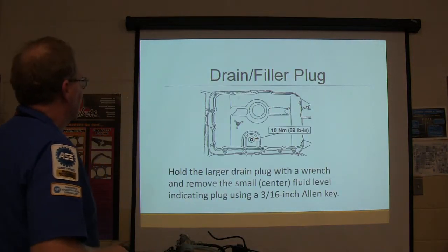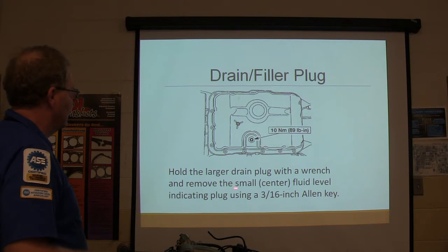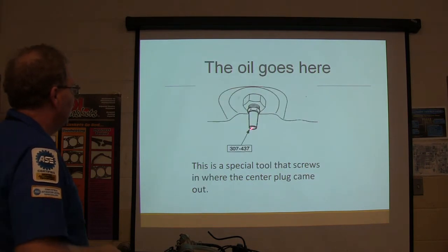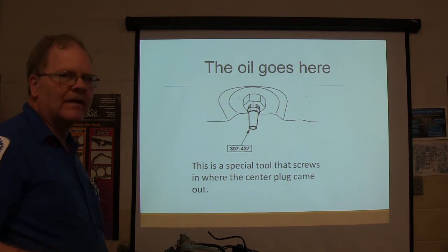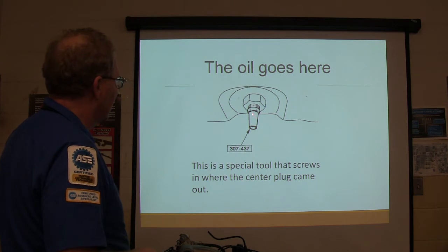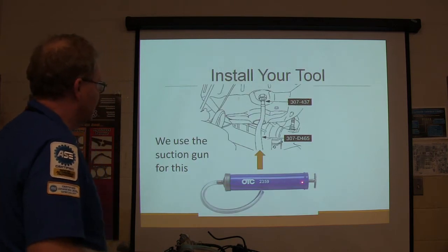All right, drain the filler plug. Remove the larger drain plug with a wrench and remove the small center fluid level indicating plug, that's what I was talking about a minute ago. And this is a special tool, but you can make one of these. You know what I mean? You can get a little tool to do that. It screws in here where the center plug came out. That's where you pump it in. See this thing here?